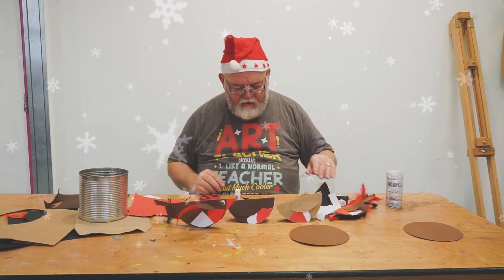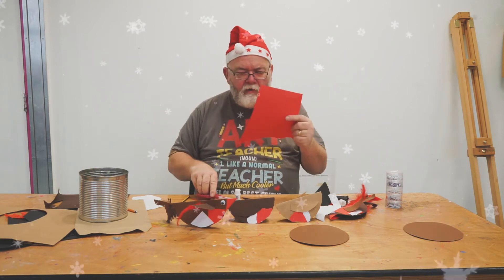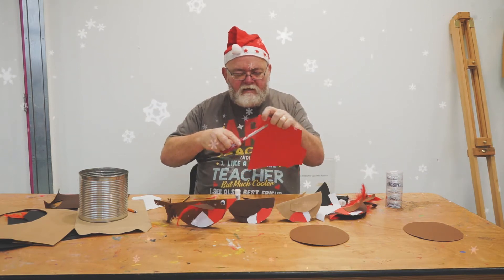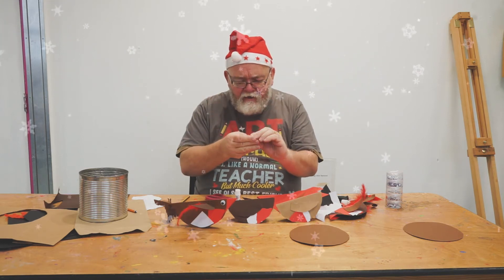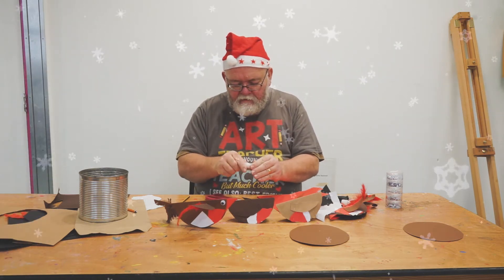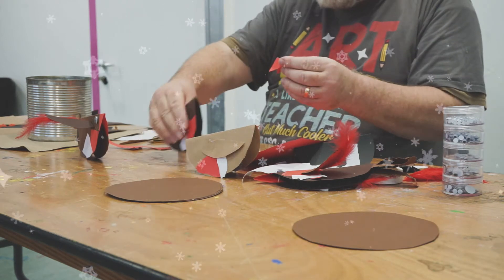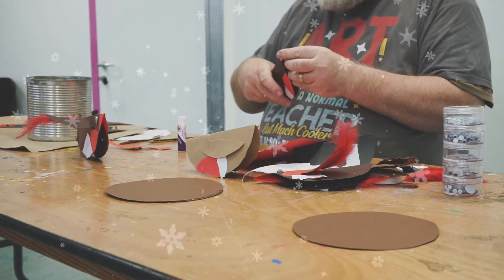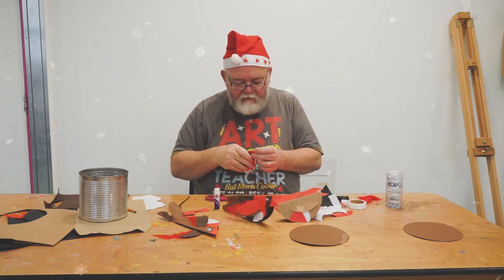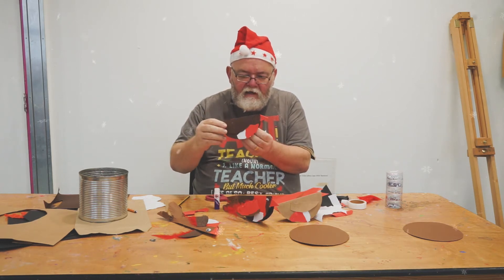The next thing I'm going to do is the beak to make it look properly like a bird. I'm going to use my red paper and cut a diagonal piece across so I get a lovely triangle, then fold that in half. I'm going to put glue on just that flat edge and stick it in here in between the two pieces. On this one I've done it straight out and on this one I've done it at an angle — I'm going to do it slightly at an angle on this one.